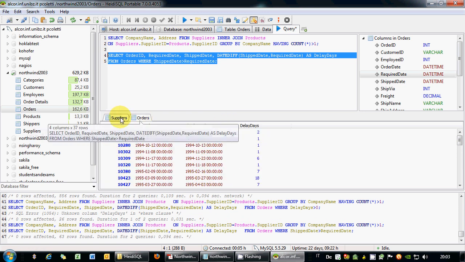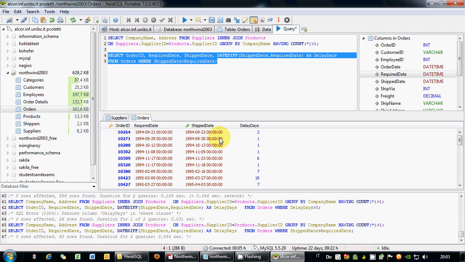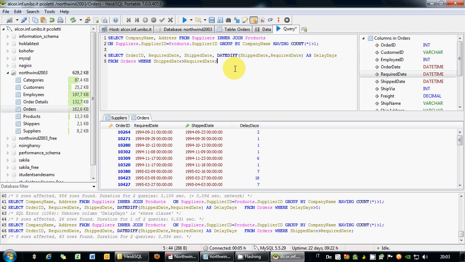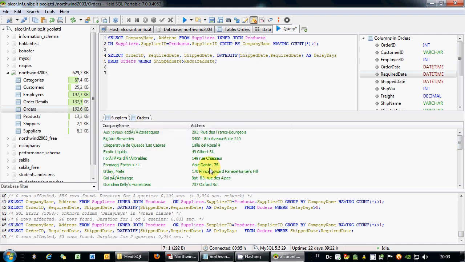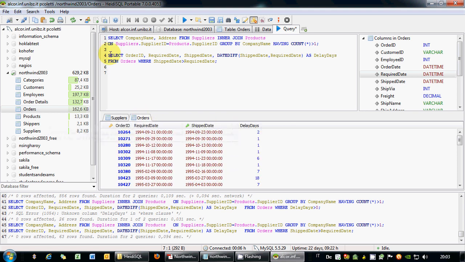Pay attention here because you have two results now. Let's see, 21 September, 23 September, so it's 2 days in delay. In fact, it's correct. Okay, we have done everything for this query here. So always pay attention because you see this result again and you wonder, why do I have the same result as before? No, it's another query.